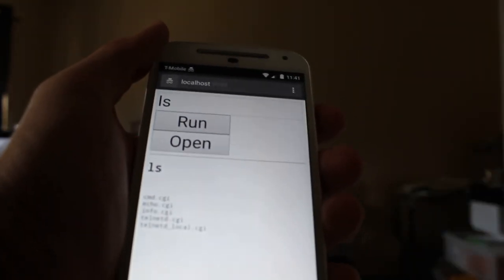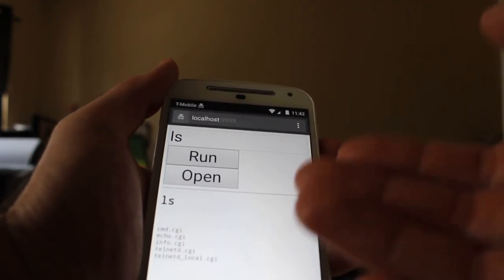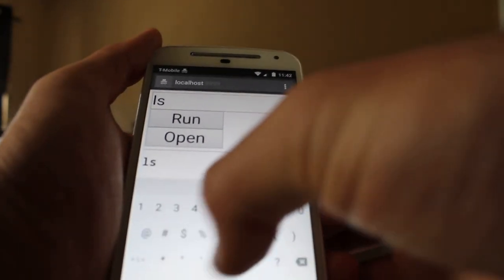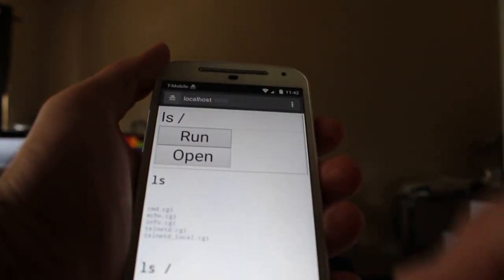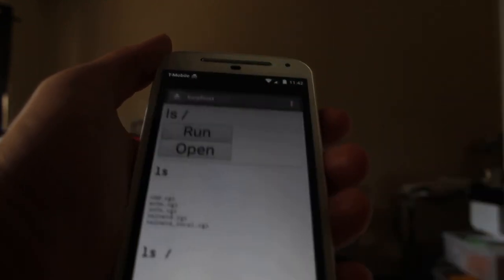and click run. And it ran it, put the code down here, tells you the command you ran, and gives you a list. Right now we're in our CGI directory, so I could also change that, and I can do /  and click run. And below that, it will add that command, and this is everything in my root directory. So that's it. Again, if it's a long command, you can click open, and it will open up a new window there. So if it's a long-running command, you can have it running in the background and still be running other commands. So that's the basics of it.